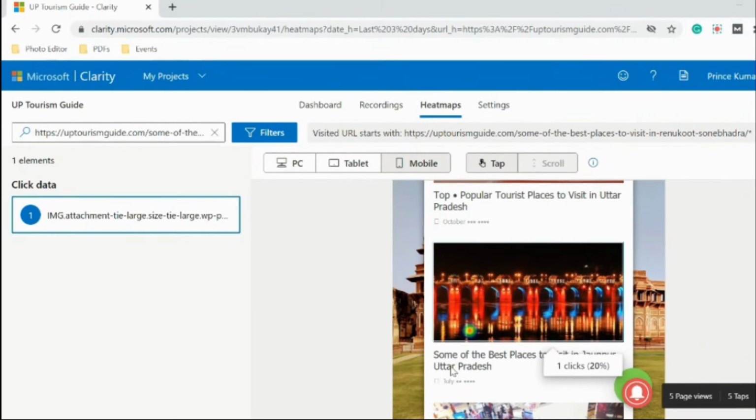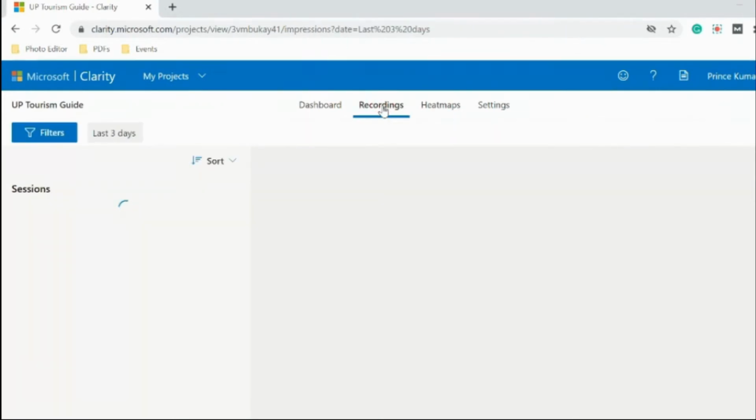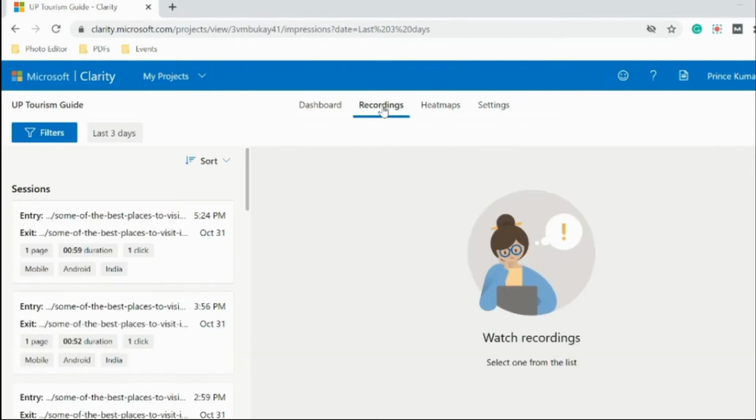This gives an idea that while a user is on a blog page, what other relevant pages they are visiting, or what areas they are clicking the most. This will help us to understand, and also help us optimize our blog page. We can improve the complete structure so that users can find relevant information, and we get a good amount of clicks.